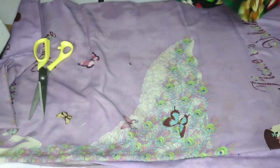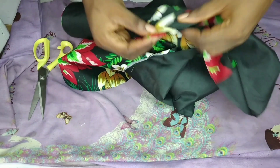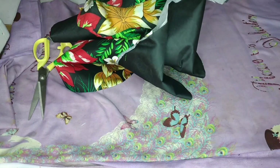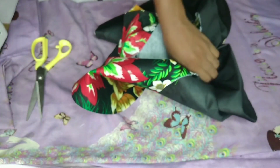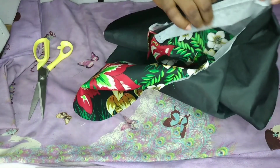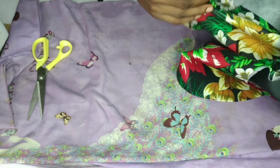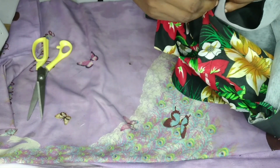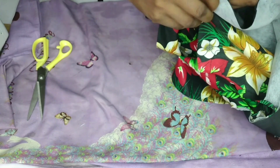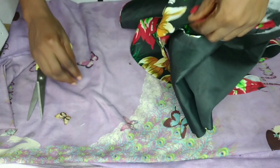So to join it, I'm just going to take one part like this. I'm going to open it up like this, so I can join fabric to fabric, lining to lining. I'm just going to open it up and sew it straight from here. Make sure you arrange it at the center. Make sure you arrange it properly. This is it. Make sure that this part and this part is equal. I'm just going to join it straight, fabric to fabric, lining to lining, like this.